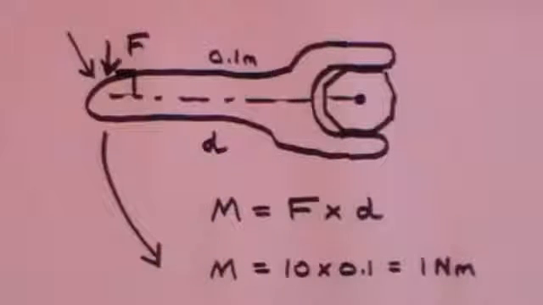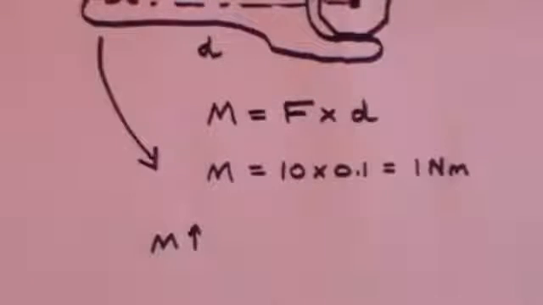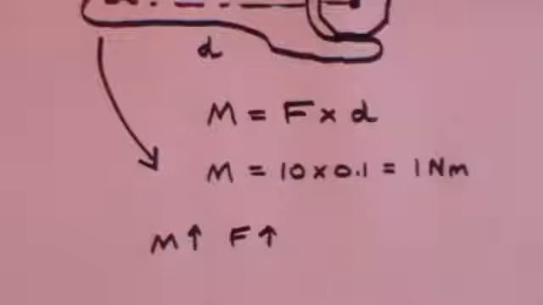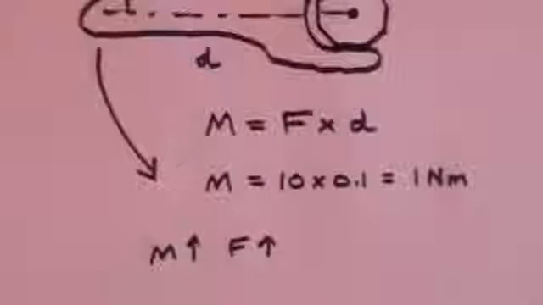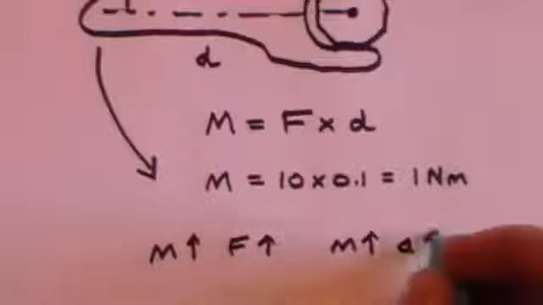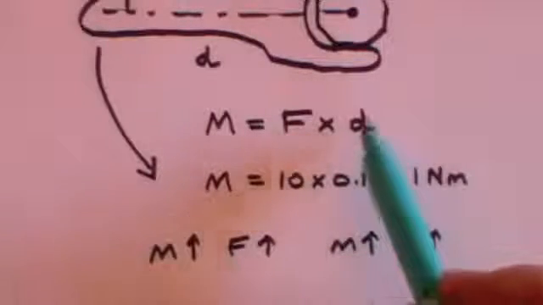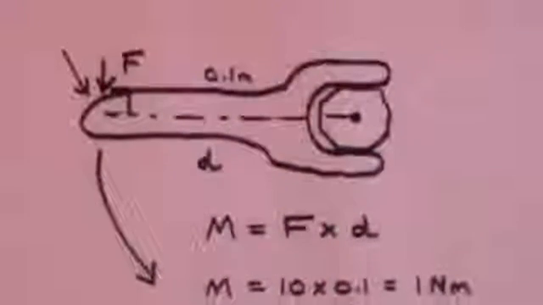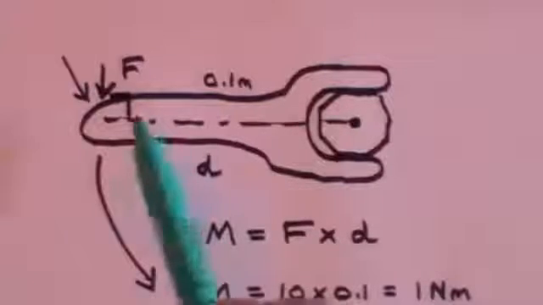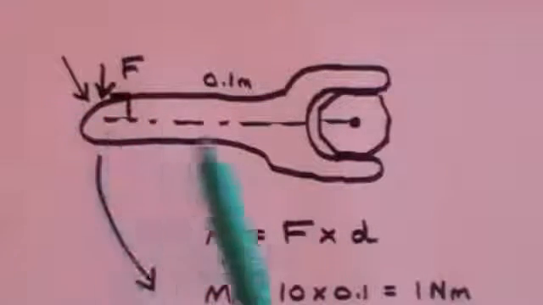And you'll notice that the moment of the force will increase. So you'll get a bigger moment if the force itself increases. So if you apply more pressure, that will cause the moment to increase. But it's also true to say that the moment will increase if the distance increases. If D increases, you get a larger moment. So one way, if this is a particularly obstinate nut that you cannot unscrew, then one way to solve it is to make the spanner longer.